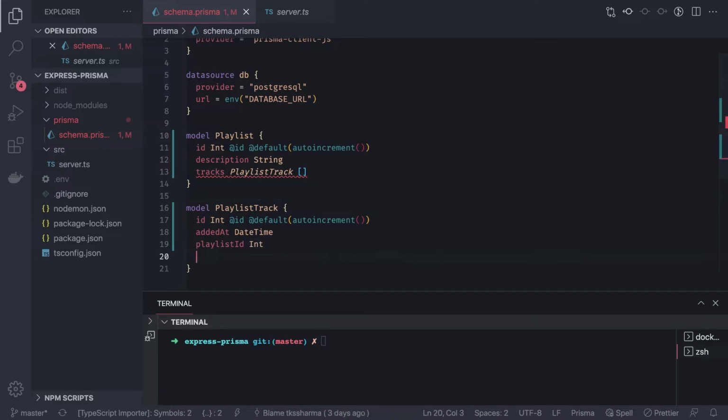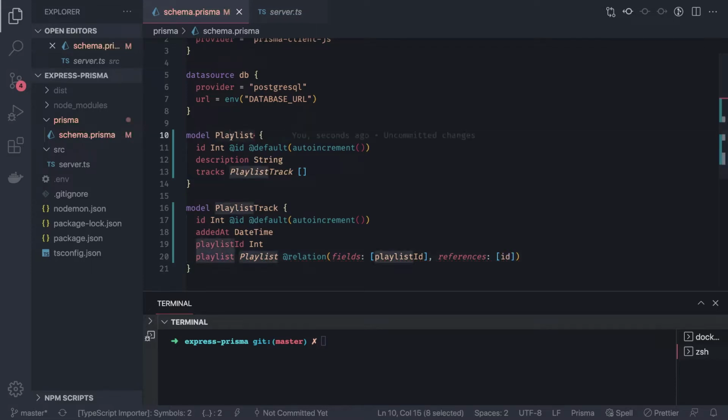Inside this we have a playlist, and this is pointing to the playlist model, and here we can define the relations. This is the relation and fields. Which field are you pointing to? So this field in this entity is referred with, here we can define the references, referred with id of the playlist table. Now our warning goes away, right?